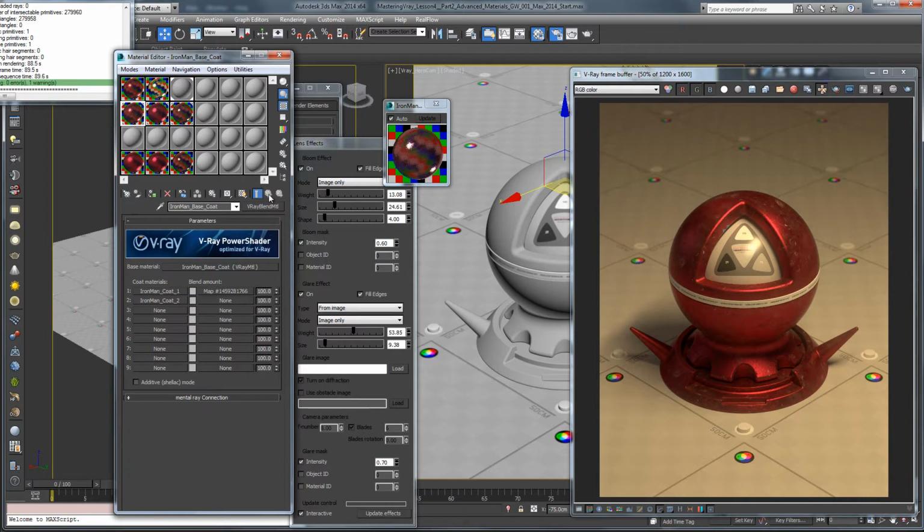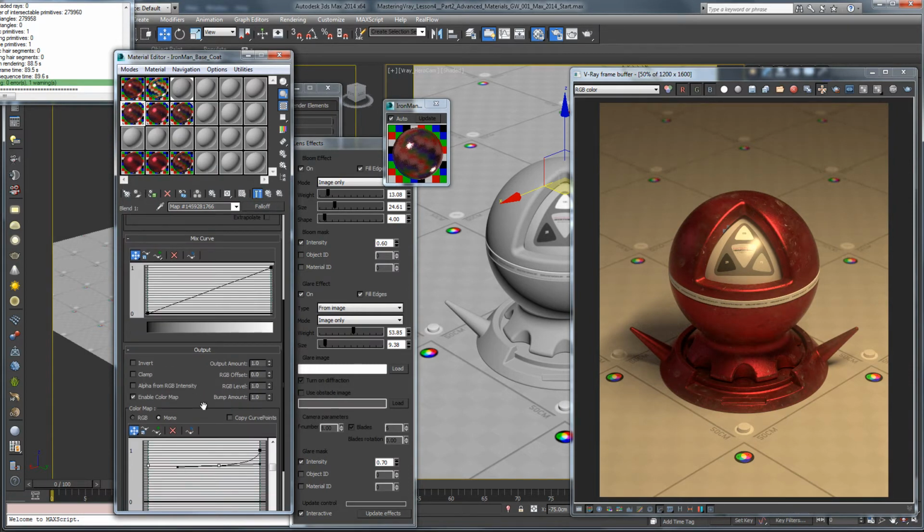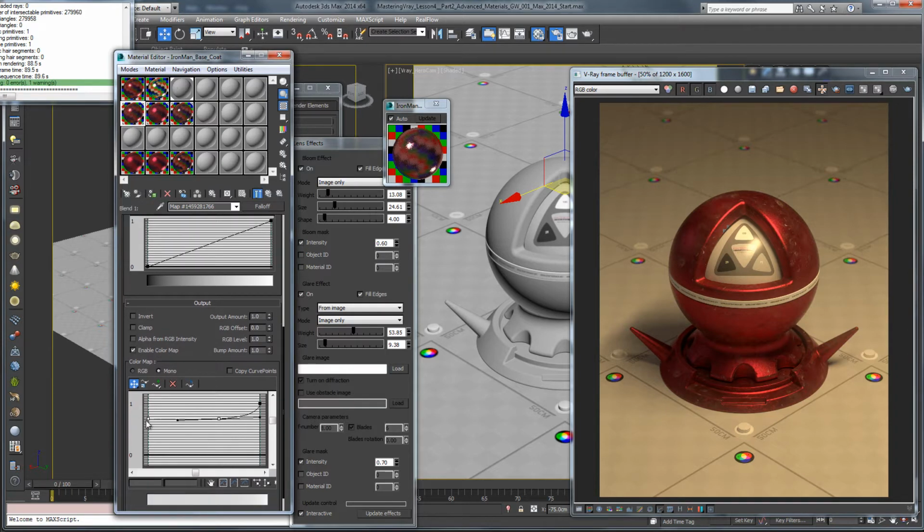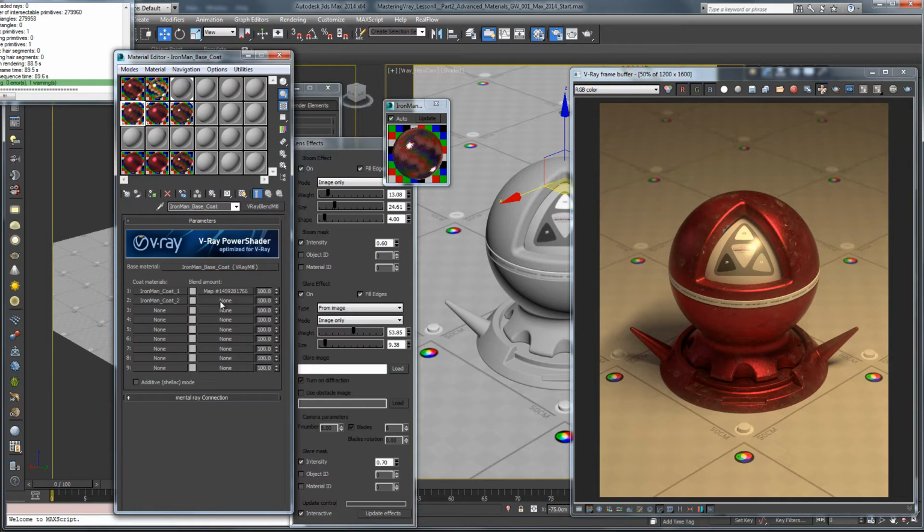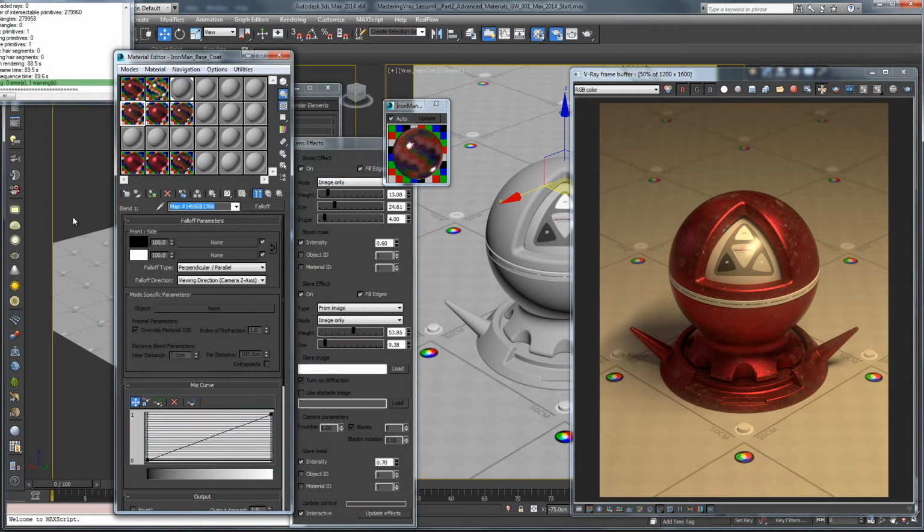So as you know, I'll just repeat, this blend map, all that it's doing is telling the blend material how much of this top coat needs to get blended through with the base coat. So at a facing angle, it's blending that first top coat 70% of that top coat is getting blended through, and as we go more towards the edge, it goes up to 100%. Just going to copy that map over, and call it coat 1 and coat 2.